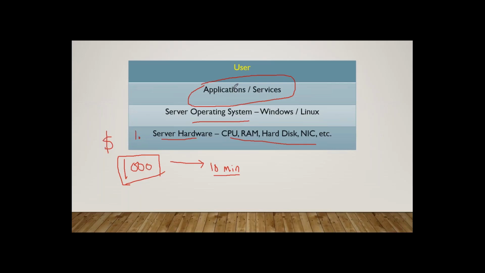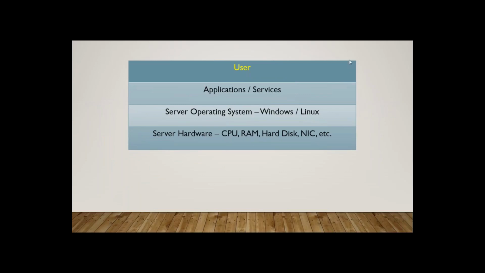Okay, now what I'll do is I'll show you how I can take a server from the Amazon people, then how I can take the operating system from them, and on top of this particular operating system, how I can install an application. I'll make a web server for you now. So I'll take a server from them, I'll take the operating system also, and then I'll install my application there. So I will be connecting to Amazon data centers.